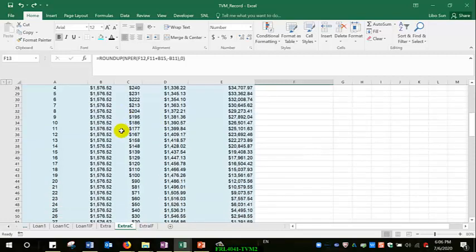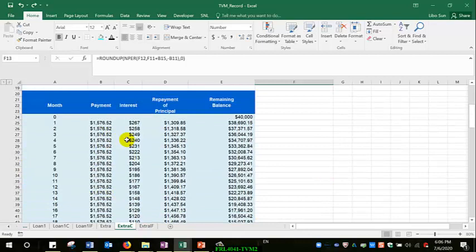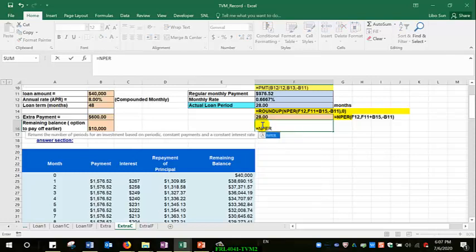Now think about that. We are paying 1576 every month, right? So it's an annuity with the same amount. We can go to the time value of money and use a function. We want to figure out the actual loan period, so we use the period function, NPER. It asks what the monthly rate is, and how much we are paying every month.